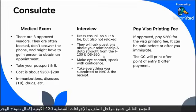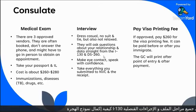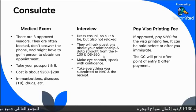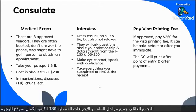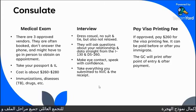For the most part, they already made up their mind by the time you walk in. You have to convince them that yes, they made the right choice, or if they already have it in their mind that it's going to be a no, you have to take evidence, or speak actually, because they might not even take what you have in your hand. So that's why it's important to submit the evidence at USCIS at the beginning. And if you forgot or need to add more, you can do it again at NVC. When you do it at the interview, you run the risk of them not even looking at it. So the interview is the last chance to present every evidence or document that may help your case.